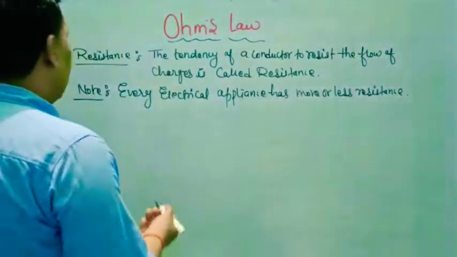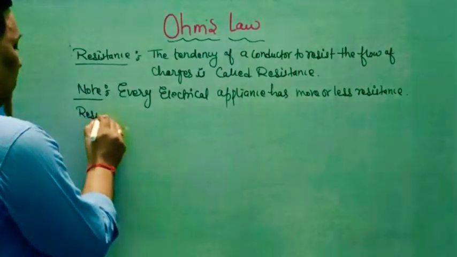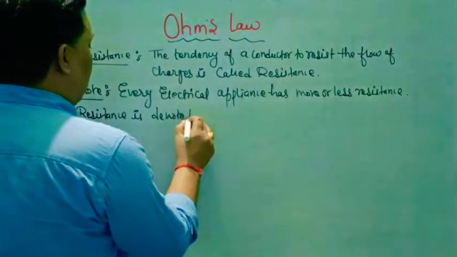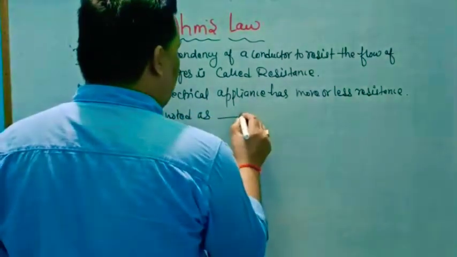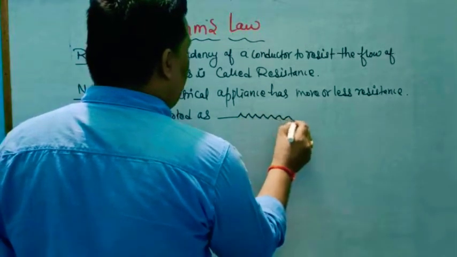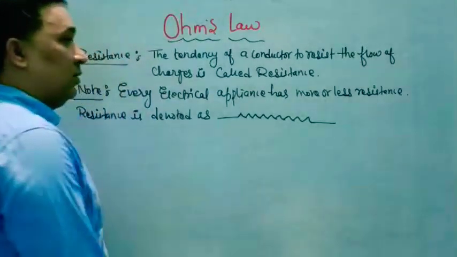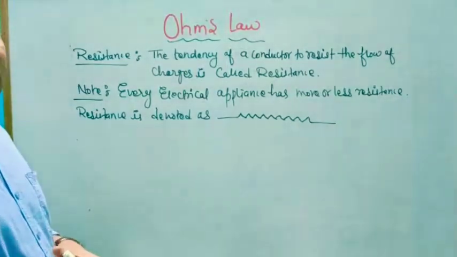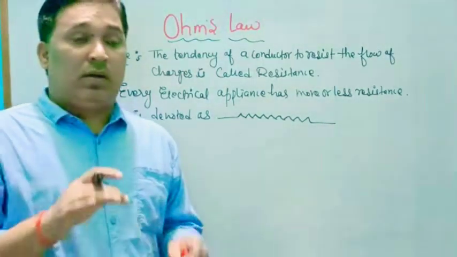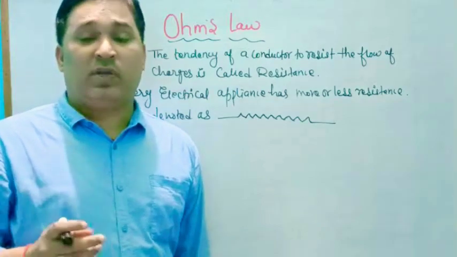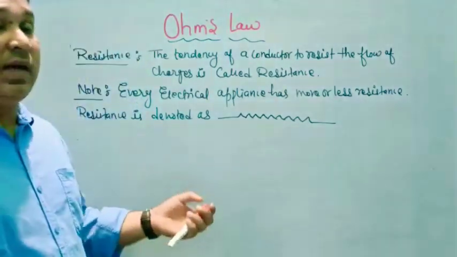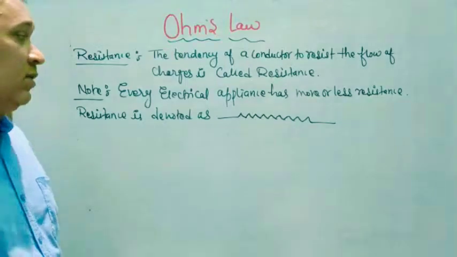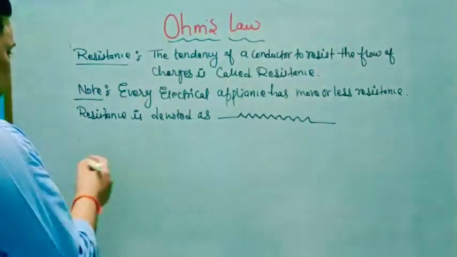रेजिस्टेंस को हम सिंबॉलिकली डिनोट करते हैं जस्ट लाइक दैट. रेजिस्टेंस हो गया. एक और रेजिस्टेंस होता है जिसको हम वैरी कर सकते हैं, चेंज किया जा सकता है, उसको हम लोग रियोस्टेट कहते हैं. इसका डायग्राम एनसीईआरटी बुक में दिया हुआ है. सर्किट डायग्राम में जब देखिए तो सिंबल्स के बारे में. तो रियोस्टेट क्या है? वेरिएबल रेजिस्टेंस है, राइट, which is used to alter the current flowing through the circuit without changing the potential difference.